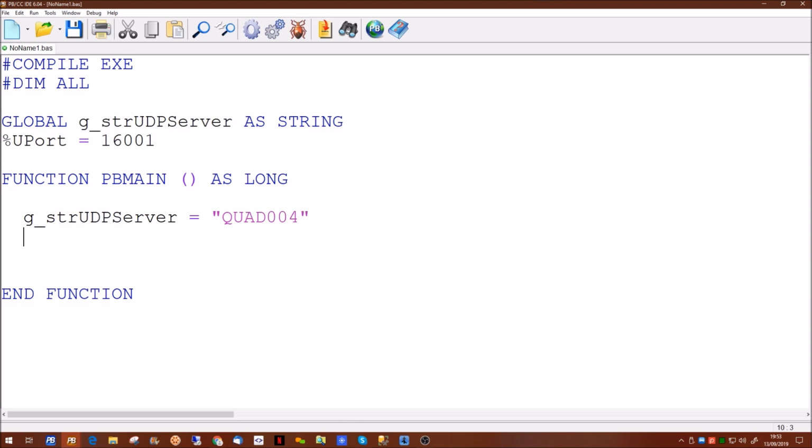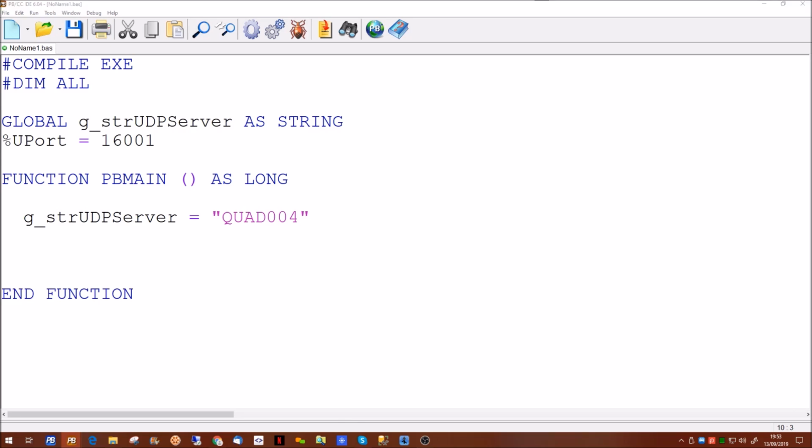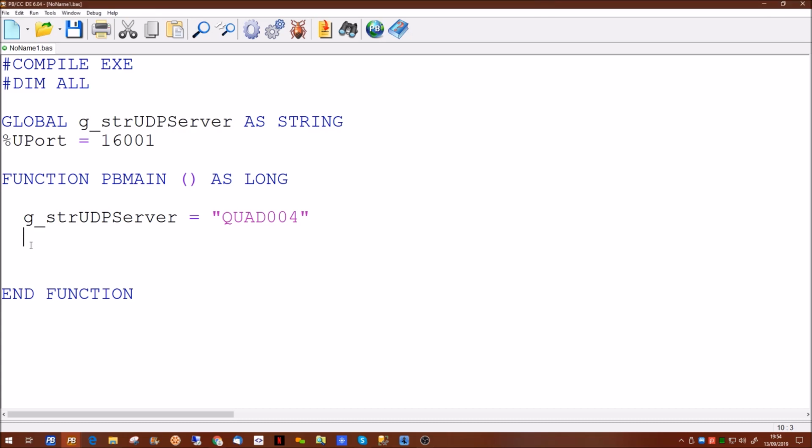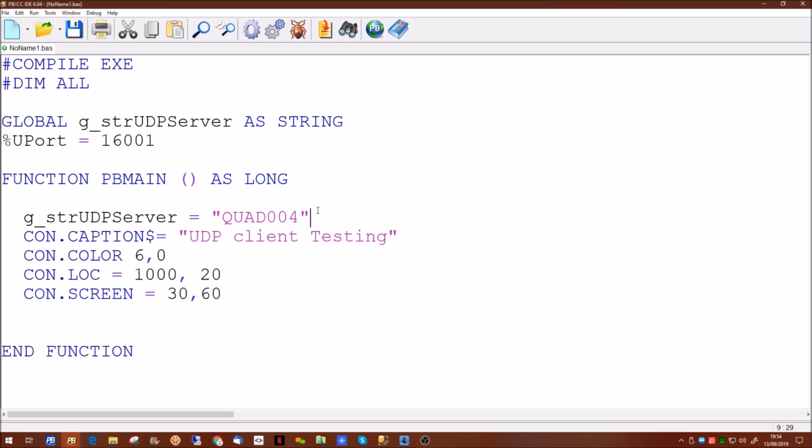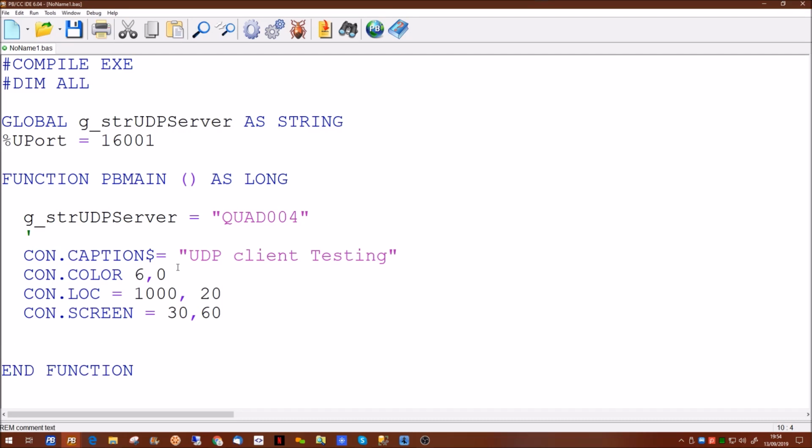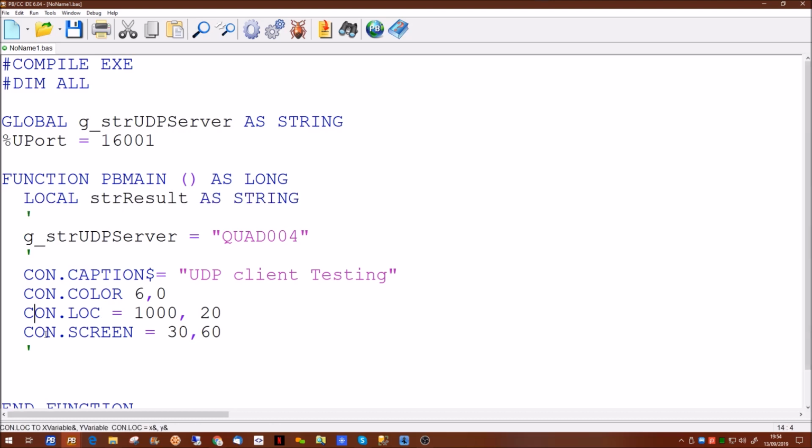Now, we'll want to do the setting up of the standard console, so we'll just paste in the details of the console. Now, what we want to do, we want to query the server. We want to send the server a request and wait for a reply. So we'll need a variable to hold our reply, which will come back from the server.